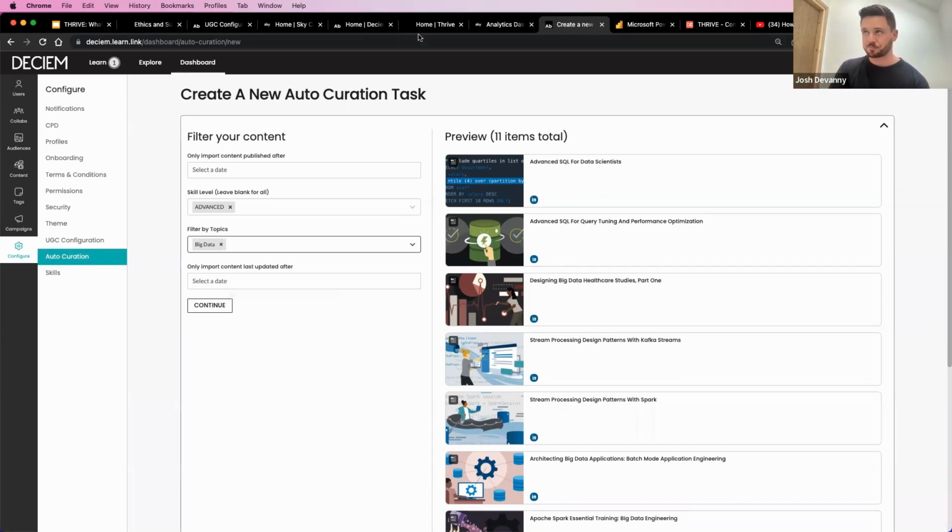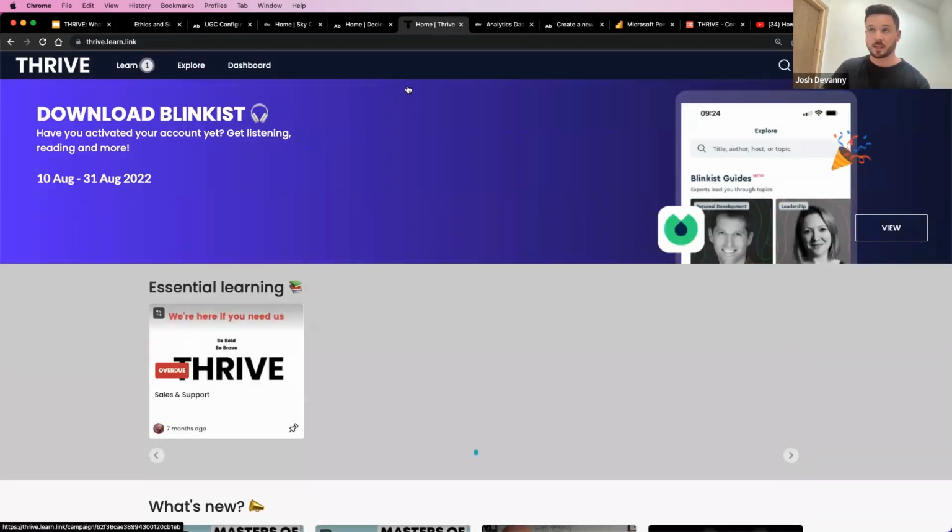We've just announced a really great integration with Blinkist, who are one of the more modern providers now of content, much more bite-sized, short form content, whether it's audio or text, which we're going to embed into the platform as well. So as long as you've got a license with these providers, that's absolutely supported.